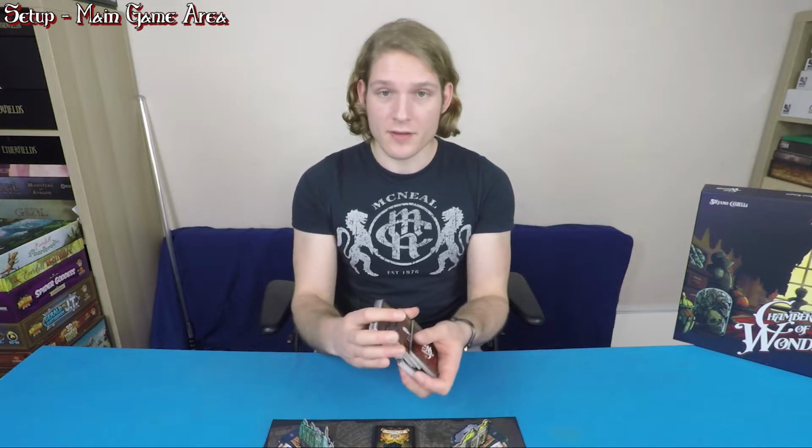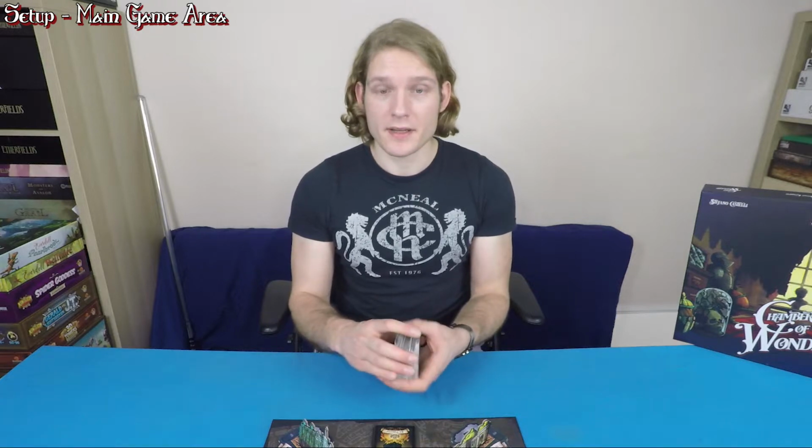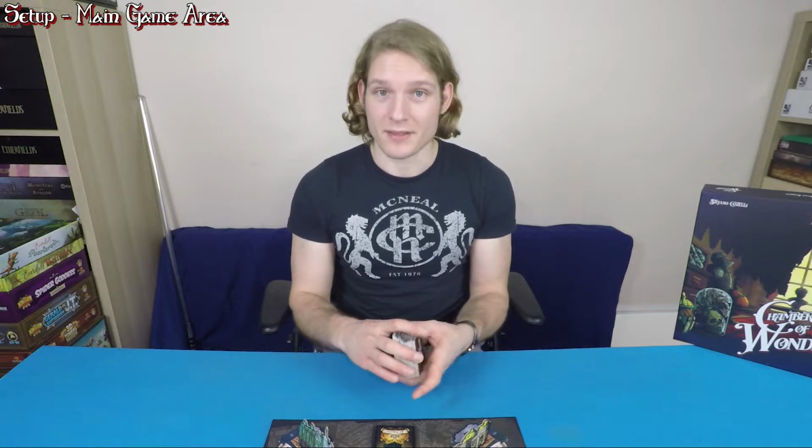The last thing we're going to set up for the main game area is the Chamber of Wonders deck. We'll give this a shuffle, make sure it's very well shuffled, and then we'll simply put it in the Chamber of Wonders spot in the middle of the board.